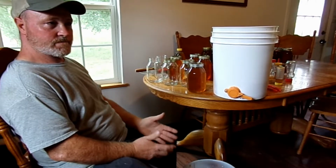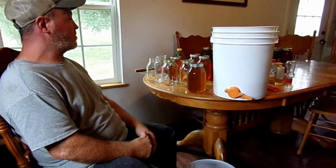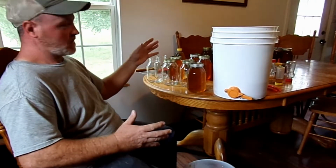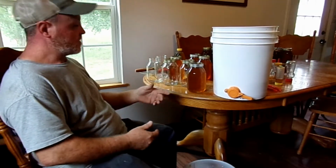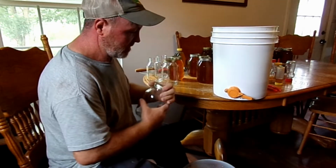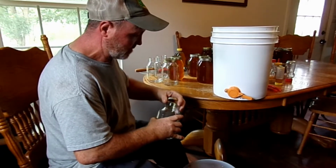Which is kind of nice, because we'll eat a lot of this for ourselves, but we might get rid of a few, but we're going to continue pouring. The reason I didn't fill any of this right here is because it's the same thing over and over, but we got a little bit left, and we're going to try to fill it up and see exactly how many we do have.